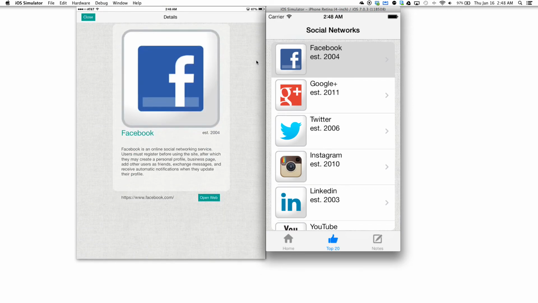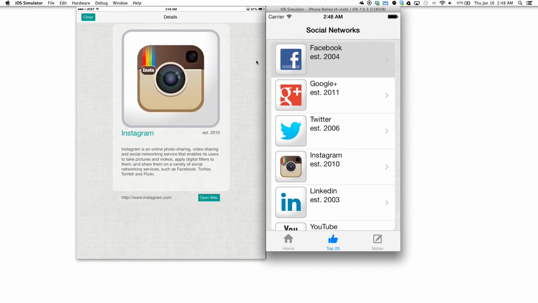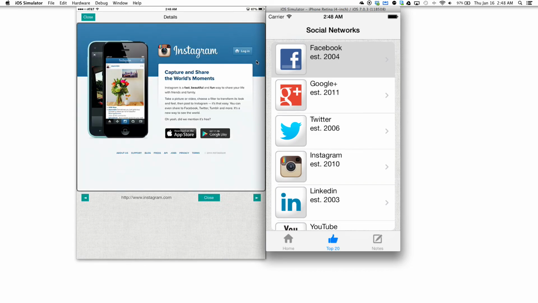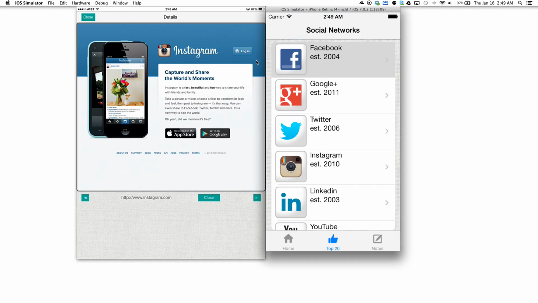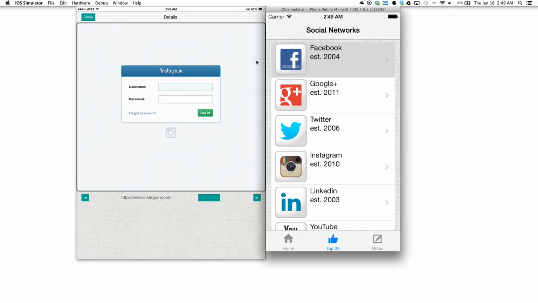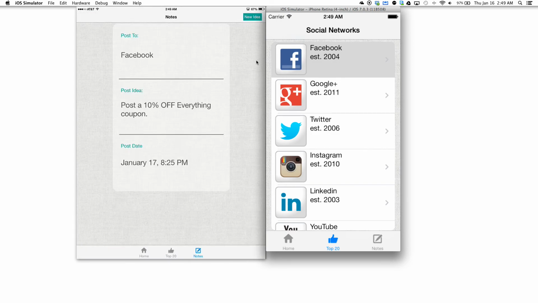You could see as we go through here, everything is just a lot nicer, cleaner, spread out. I like how it looks on here. Let's say here, log in. You could see that. Well, I don't want to do that anymore. Go back. Oh wait, go forward. Close it, and then come over here. You could see the same thing. Facebook posted 10% off coupon.